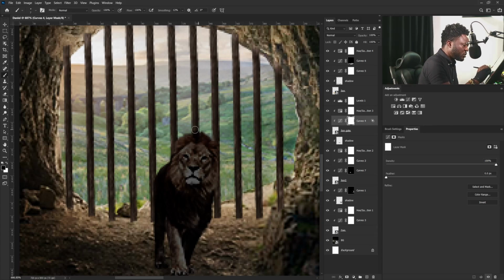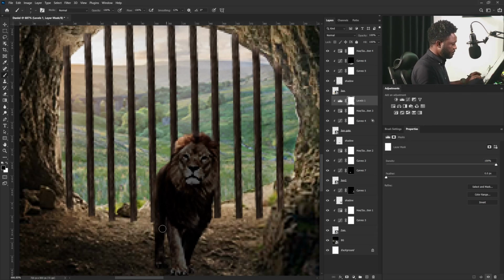All right, so I'm going to do the same thing here, right here, here, like that. And I'm going to do the same thing to the levels. Apply this here, like that, like that. Like that.